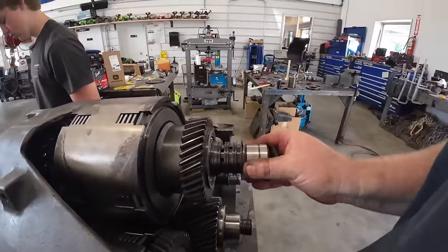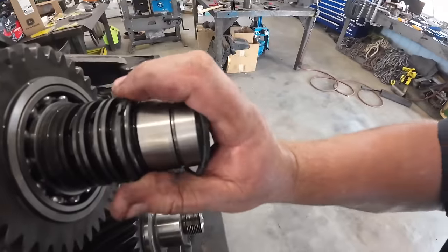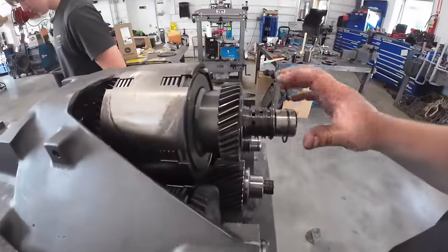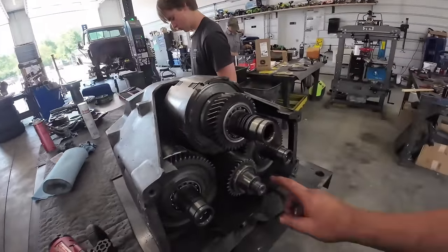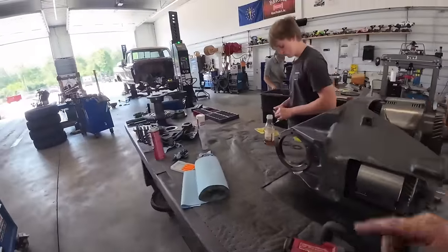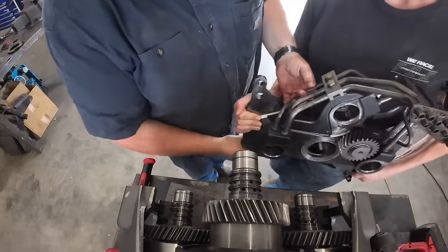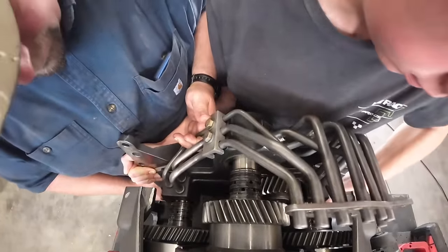So I'll get these put in here. They go on. There's actually a hook. They hook together. Go just like that. So we've got four of them on each shaft here. Then we'll slide that front cover on there and get this big nut torqued on there. Then we'll put the ring gear back in there. Those little O-ring or seal rings.